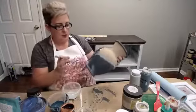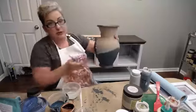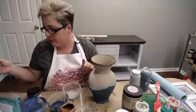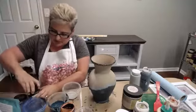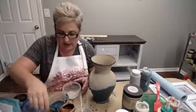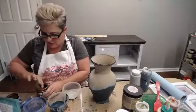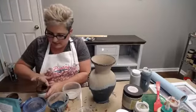Okay, now I'm going to do, let me see, a test area. I want to try and see if I want the steel magnolia. Let me close this paint up. I want to see what the steel magnolia looks like over the putty color. I do not know how I did this. I made a mess.